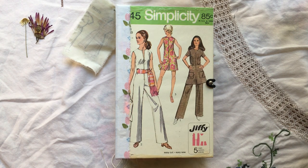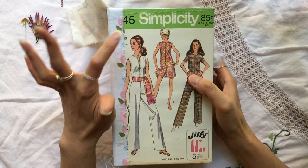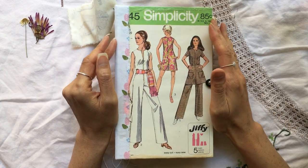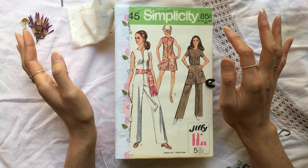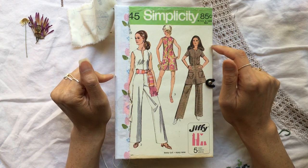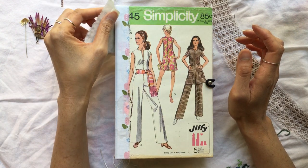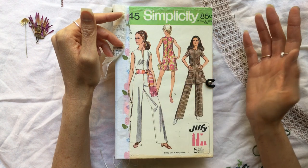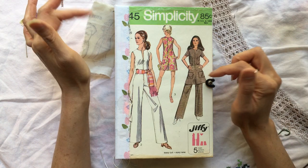Hi everyone! It's Lehman with Lace Covered Skies and I am here today with a flip through of this vintage retro sewing journal. I'm going to have a no-talking flip through as well — I think that's going to come up after this one as a separate video. So if you would rather just see what's going on in this journal, you can watch that one or you can watch this one.